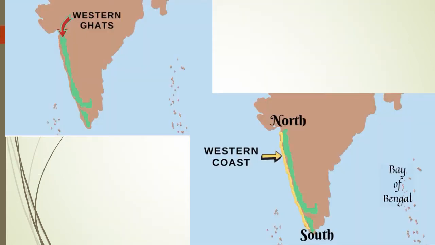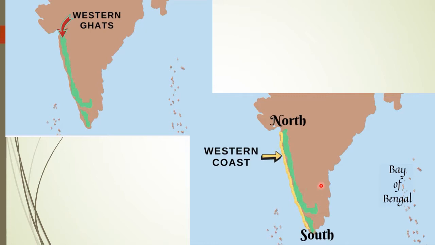Children, in the Peninsula Plateau we have the Western Ghats and the Eastern Ghats. Now the Western Ghats are continuous hills running from north to south, and in the Eastern Ghats we have discontinuous hills. You can refer to this when we have done the physical features of India. You can refer to my video when I had explained about the Ghats.